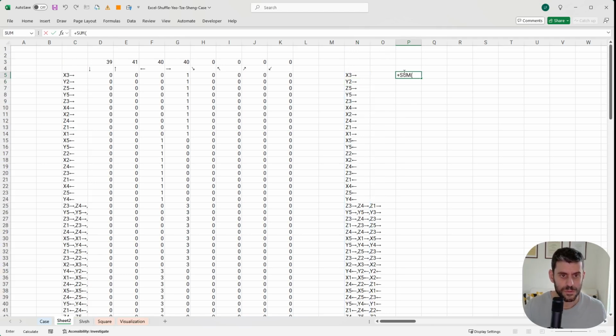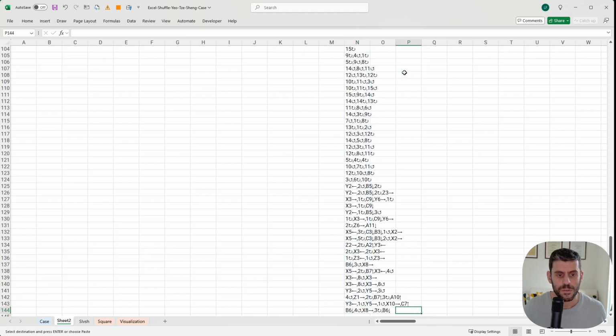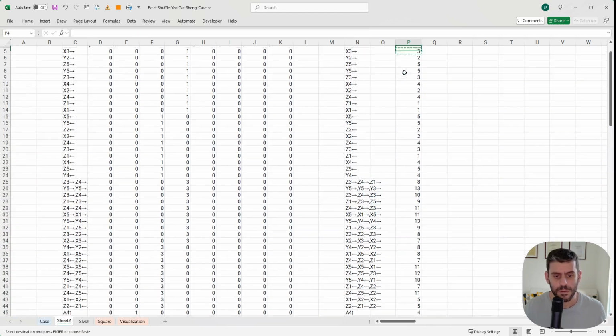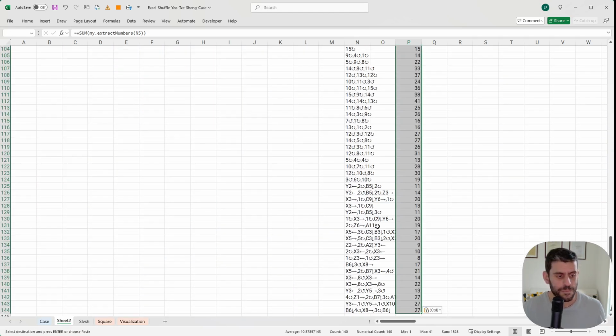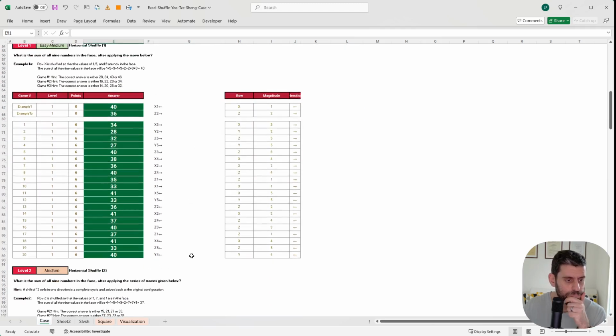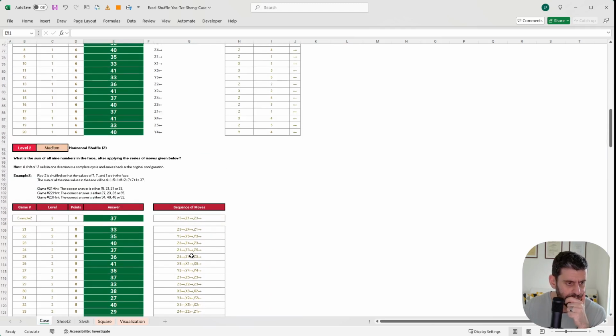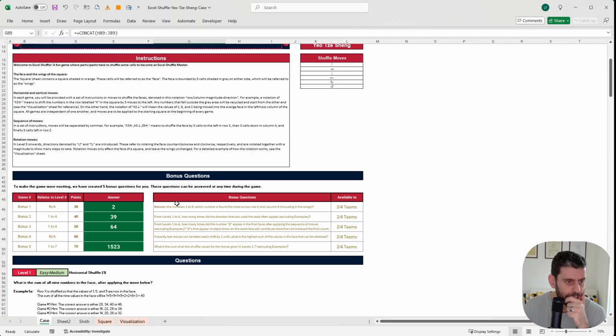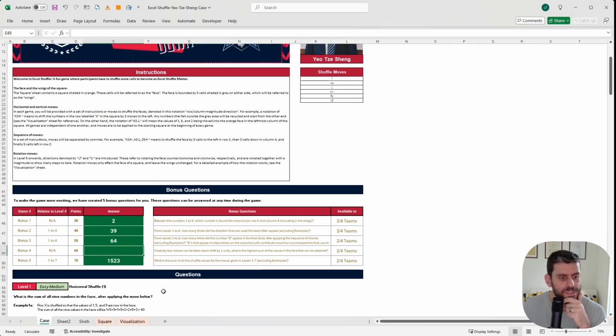So some extra numbers, this 1, 5 to 3. Okay. Exactly 2 moves, each by 1 shift.